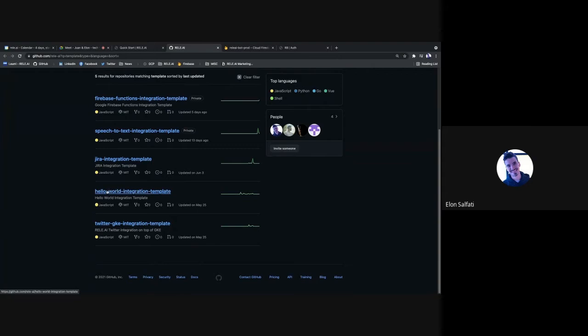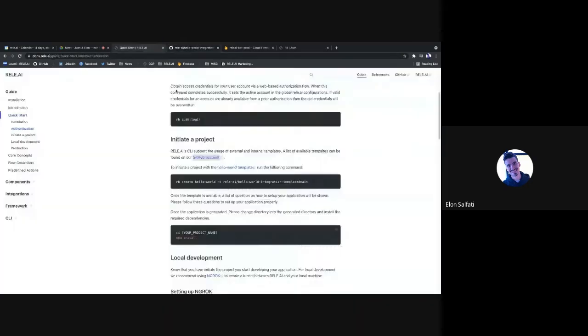Let's say I'm going to take the Hello World integration example. I want to grab that one. And this is what the documentation said. The Hello World template is the simplest template that we offer. Whatever you send to our number on WhatsApp when you deploy it, you get the same message back with a prefix of hello. So if I send hello, I will get hello back. It's like an echo server.